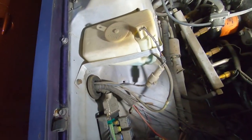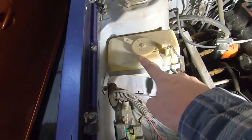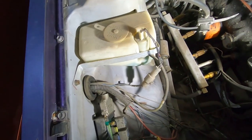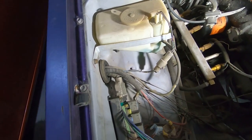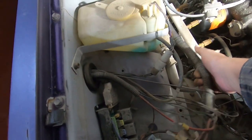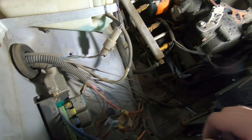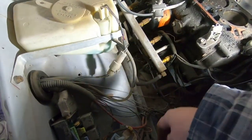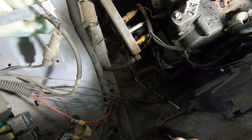There, I retained the windshield washer fluid, but I just grabbed this out of a random vehicle at the junkyard, built a bracket. It worked, but this was far from a show car. Next up, we have the harness here. It's a harness. It's made by me, not the best. But whatever.